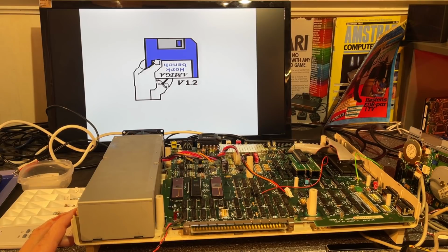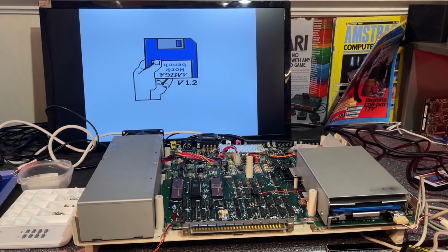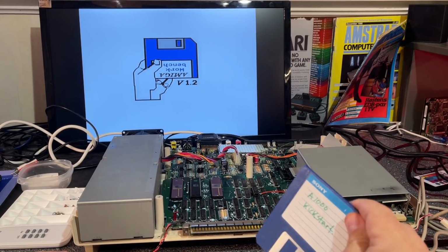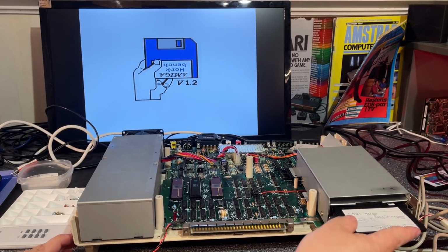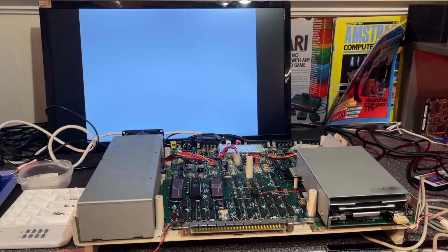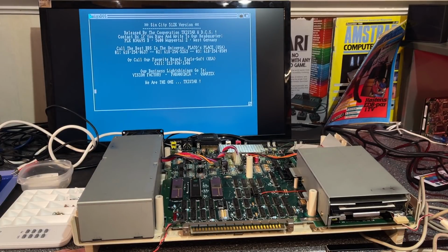I'm gonna hook up the floppy disk drive and see if it loads. Floppy drive is ticking. What is this diskette then? Oh, it's the kickstart floppy. We can't load that when we already have kickstart. I'm not sure what this is. SimCity, I think. Yes, it loads. Success.